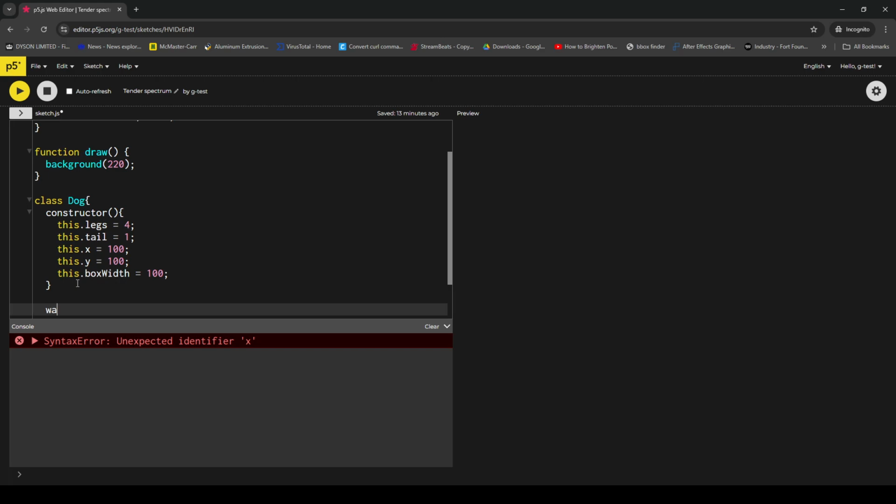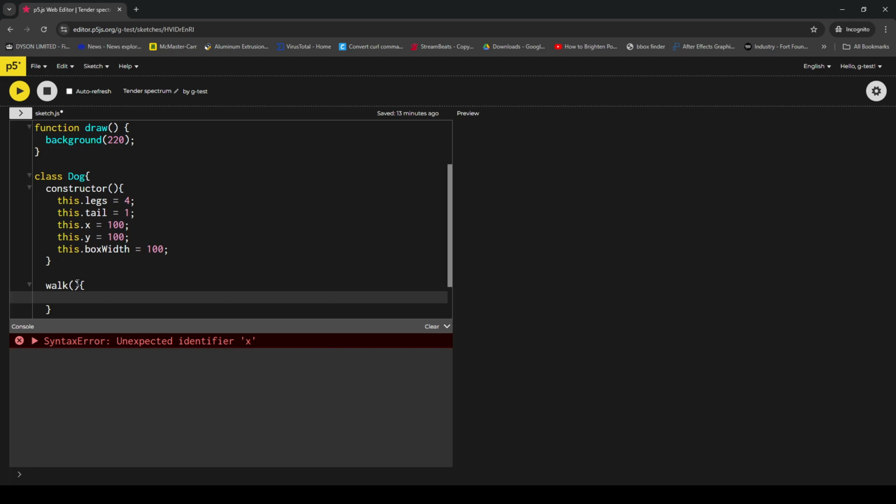Then we'll have a function called walk, and then we'll say this.x is incremented by, say, 20, and this.y is incremented by 22.